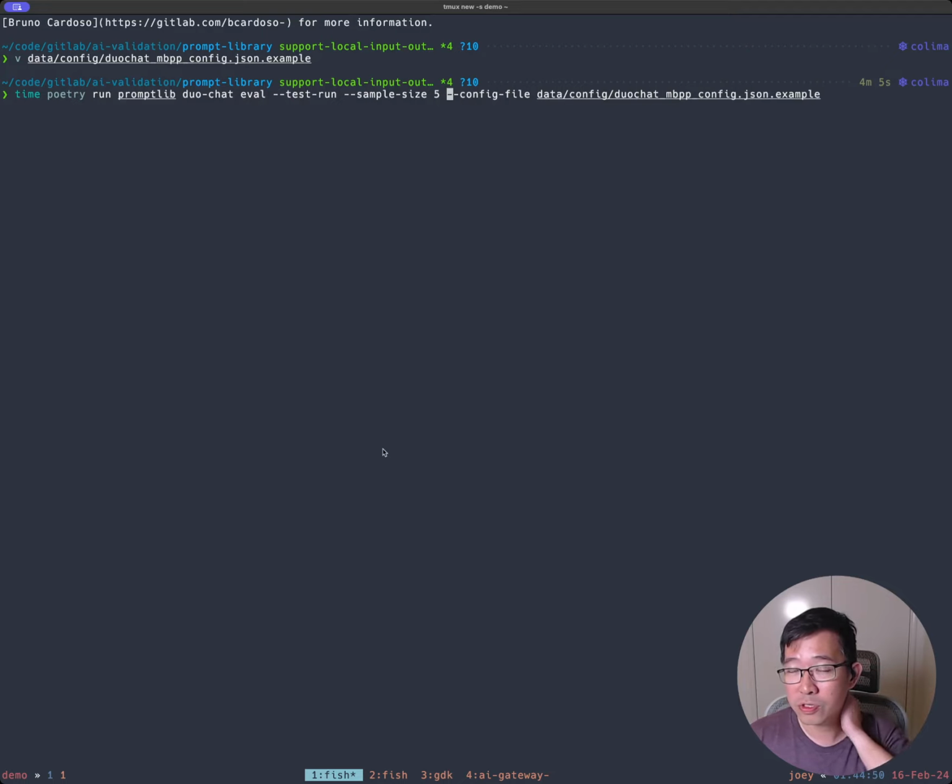Now we have an option to do a smaller sample. It's a quick test run, and I'm going to utilize this config here to speed up the demo a little bit. If you don't specify the test run or the sample size, it will go through the whole dataset. In this case 20 is not that big, but I just want to get it smaller and run just 5 for now to speed up the demo a little bit. Cool.